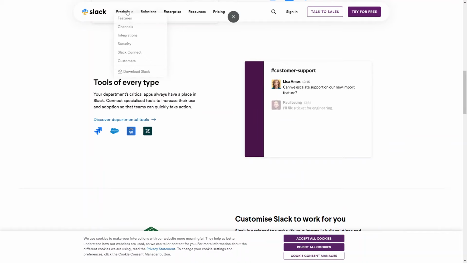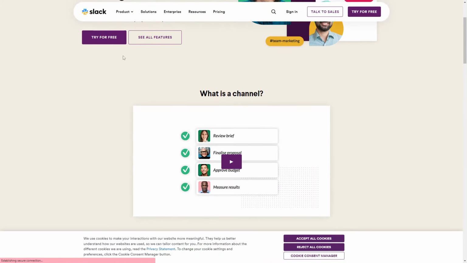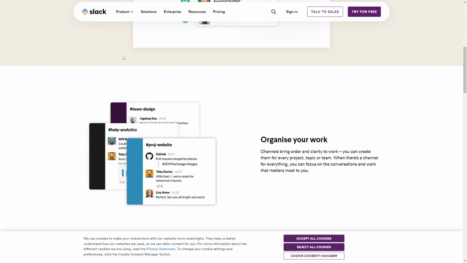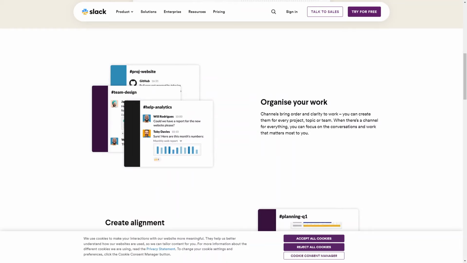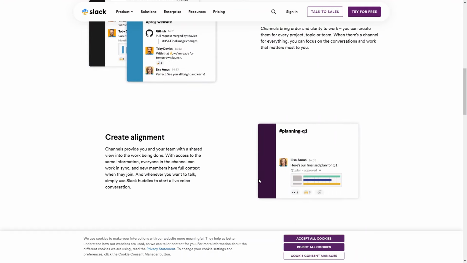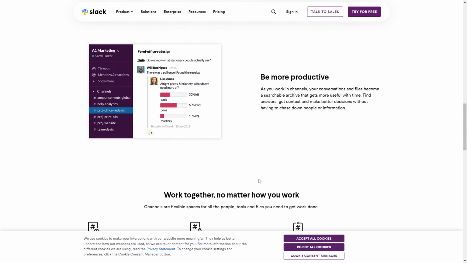There's a lot of smooth page transitions. So when you go from page to page, a lot of smooth transitions are applied, and this creates a really seamless and visually appealing browsing experience. The content flows smoothly and maintains user engagement as well. Slack incorporates a lot of animations throughout the website, bringing characters and scenes to real life as well. These animations add a touch of playfulness and personality to the website, making it more engaging.